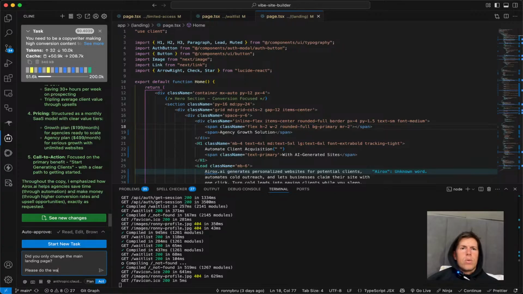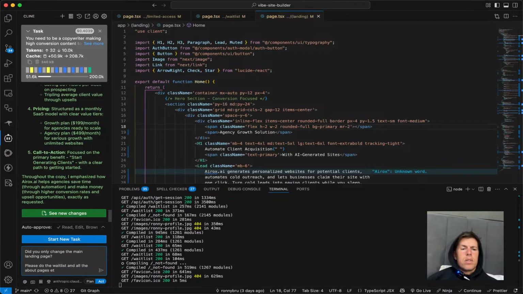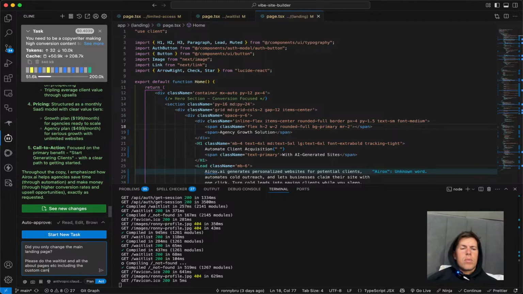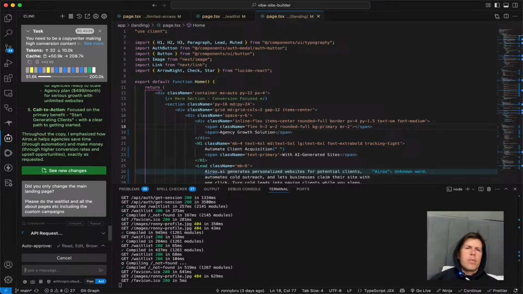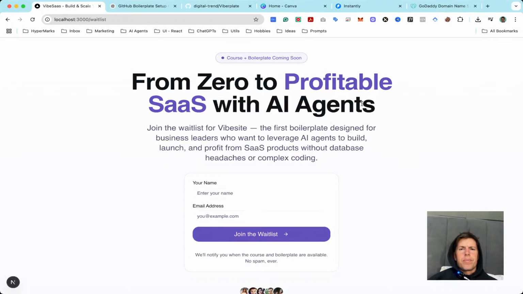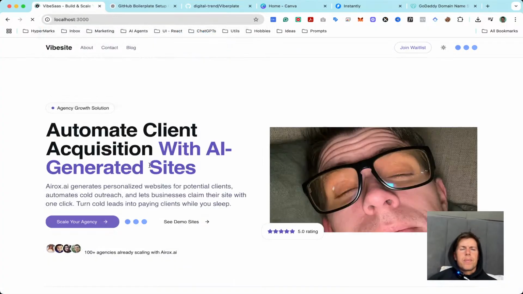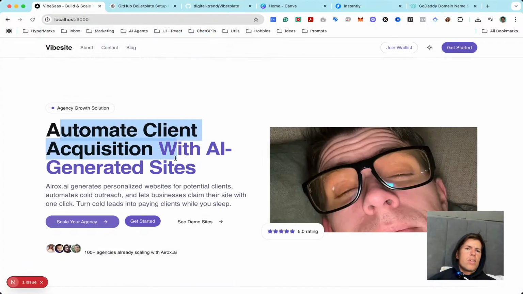Replace the wait list and brand pages, including a custom campaigns. Let's see. Automate client acquisition.